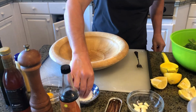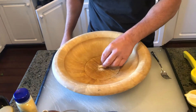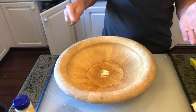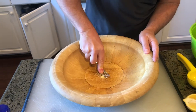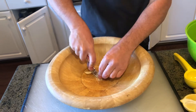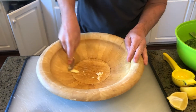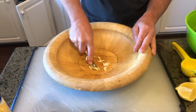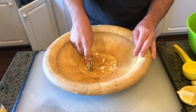To start, you're gonna put a pinch of salt on the bottom, and then you're gonna put garlic in it. You can put as much or as little as you like. Now the key is you've got to smash it — the salt will help. So you take a fork and just kind of push it, move it back and forth and it should start to break down. Once you get it going it'll create that paste; you just kind of move it back and forth on that salt. You've got to push it hard — use some strength. See that push, and the salt helps break it down too.